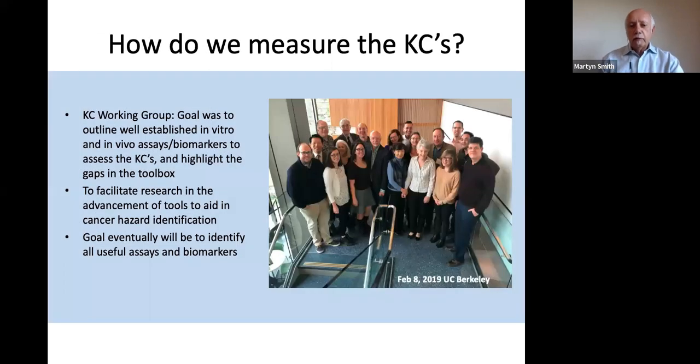And this idea of how we measure the KCs is something we're working on right now. We've collected a group of people together to produce this paper in CEBP, but we're now developing a web-based, expert-driven guide to all of the assays which could measure the different key characteristics of carcinogens. We hope to do this for the other endpoints too, with the idea of looking at what are the best tests for these key characteristics and which ones we should be skeptical of. How do you actually measure oxidative stress in people? What's the best way, and things like this. So that's currently one of the major projects we have ongoing.